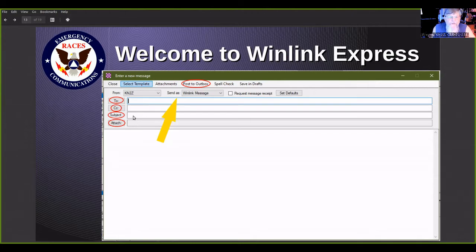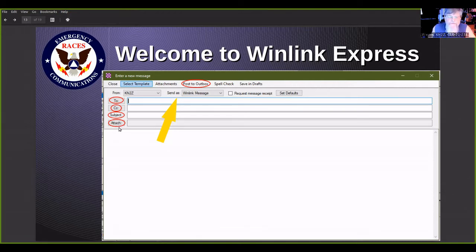It probably will remind you that you need to insert some kind of subject. So put a subject line in here, and you can attach a file to this. Now, Winlink has an upper limit. I believe the number is 120 kilobytes. And if it's going by Telnet, and your recipient is going to receive it by Telnet, then you can max out on it. No big deal, because it's just internet based and it's going to go right through.